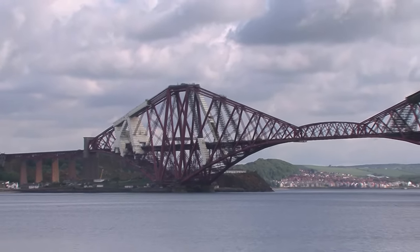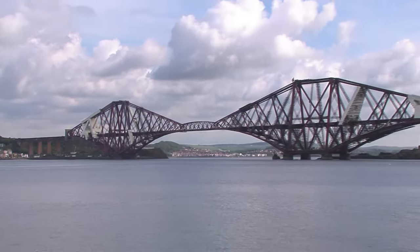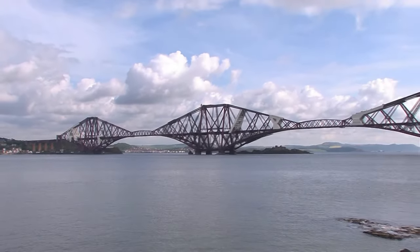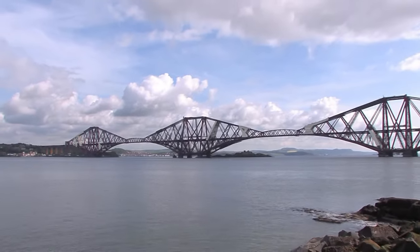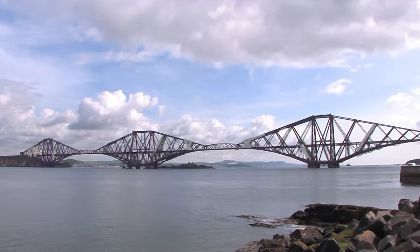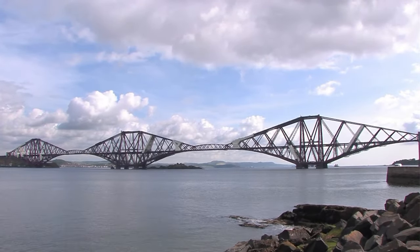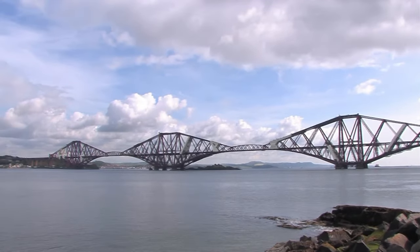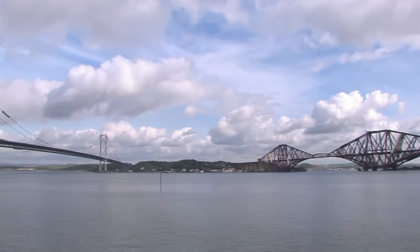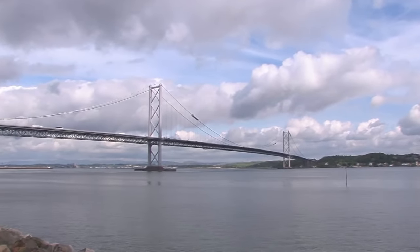Just outside Edinburgh, and also worth seeing, are two bridges over the Firth of Forth. 1879 saw the beginning of the famous Forth Railway Bridge. Plans for this, by the engineer Sir Thomas Bouch, were stopped after his early bridge over the Tay had collapsed earlier that year with the loss of 70 lives. In parallel to this railway bridge, the road bridge crosses the river.